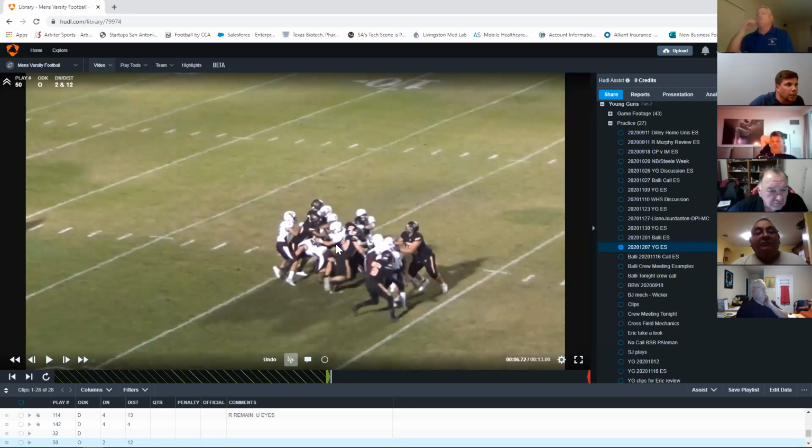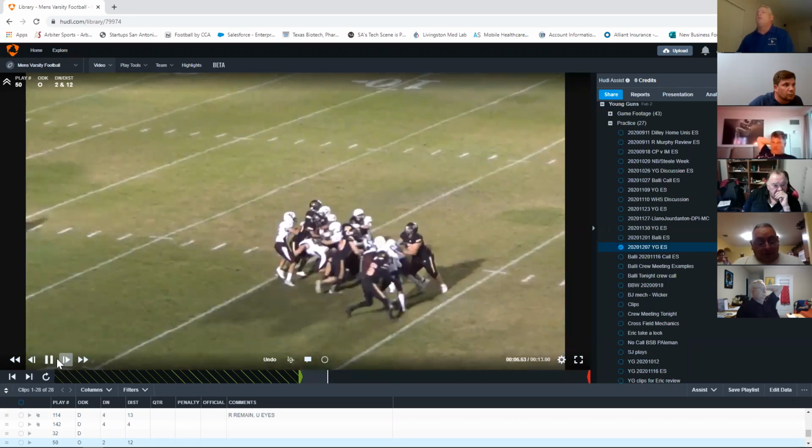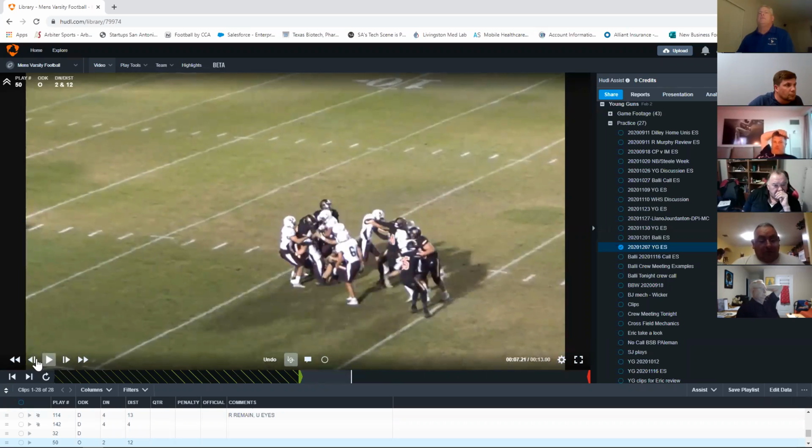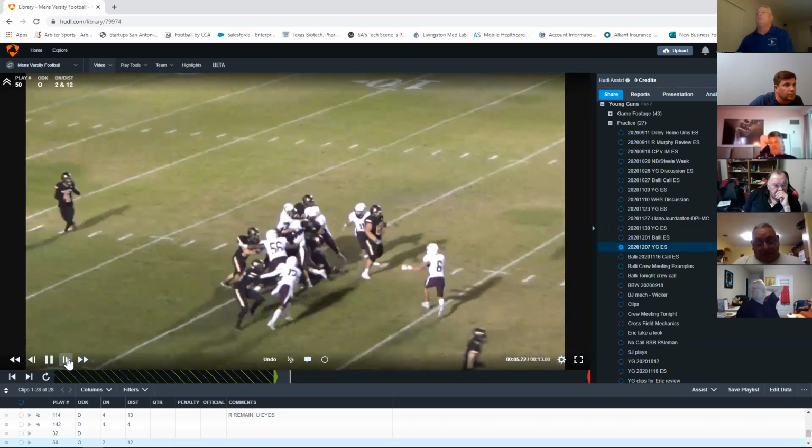There's a hand, and there's the defender's arms getting into the football. So if we're going to rule forward progress, where did the forward progress stop? Looks to me like he's at the 21. Yeah, man. Yeah, 21.